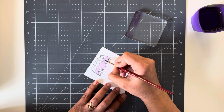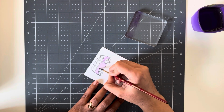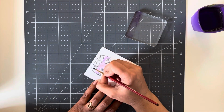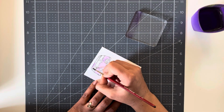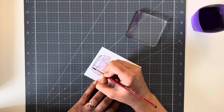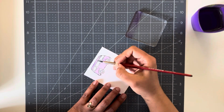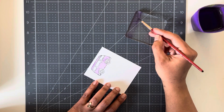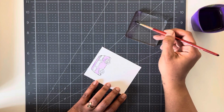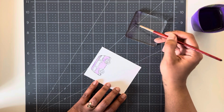Watercolor is not supposed to be perfect or a straight on kind of thing. So it's not like acrylic paint where you want it to be very smooth. You kind of want it to be different tones. I'm just going to wet that a little bit more and get some more pigment here.